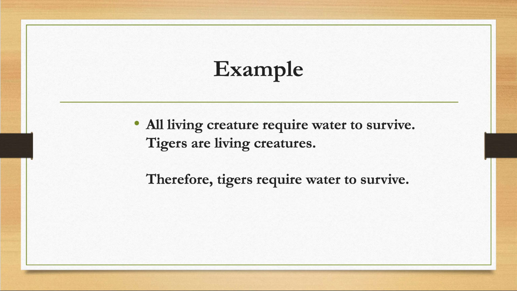A similar example. Again, they're going to give us two facts here, and we want to look at this conclusion. Our facts are that all living creatures require water to survive. We also know that tigers are living creatures. So is it true that tigers will require water to survive? Since that is a true statement, and it's a logical conclusion based on our facts, this is an example of deductive reasoning.